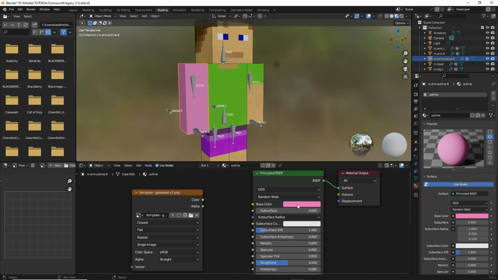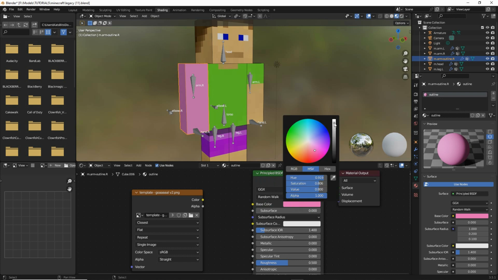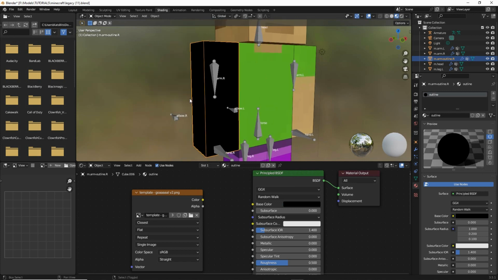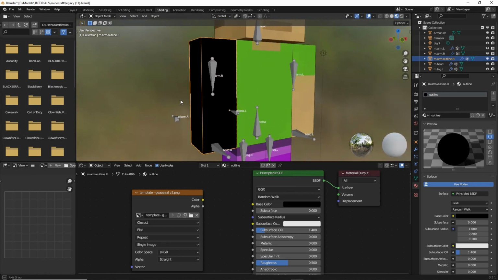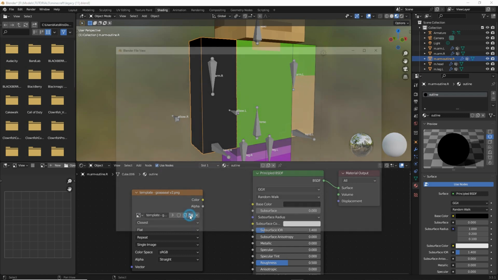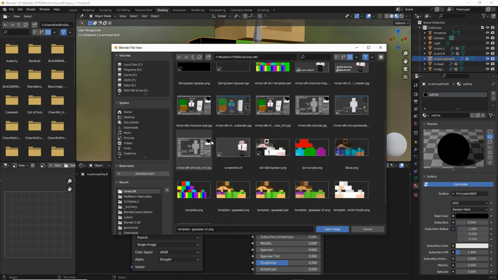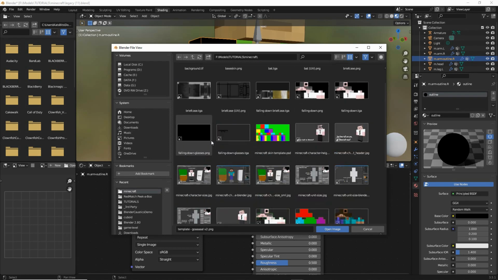We can click on that and change it to black. So that's our black material. If we wanted to, we could replace this image clicking on the folder icon and loading in an actual black image.